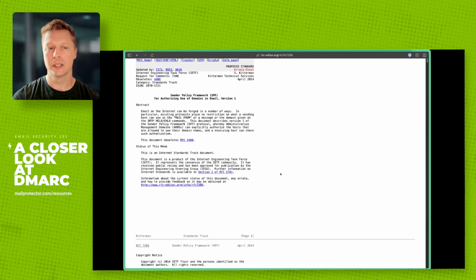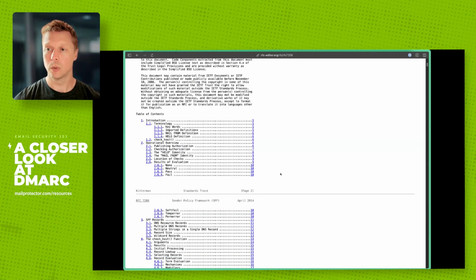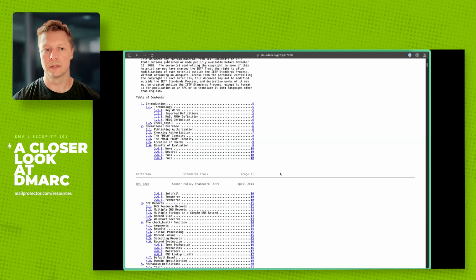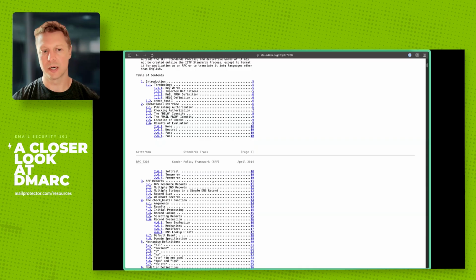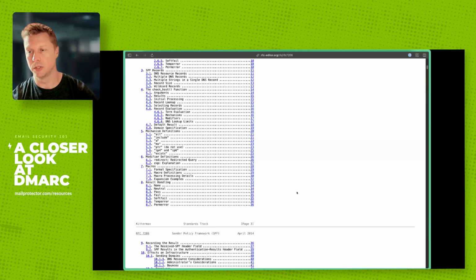Coming in and looking at the actual request for comments on the protocol itself and really diving deep into how it functions, how it works, what's the intent of certain things. It gets into the DNS records themselves, talks about how to handle wildcards, how to handle subdomains, the mechanisms for each of the different flags. This is as deep as you can go.